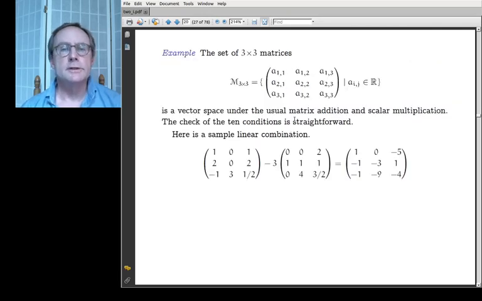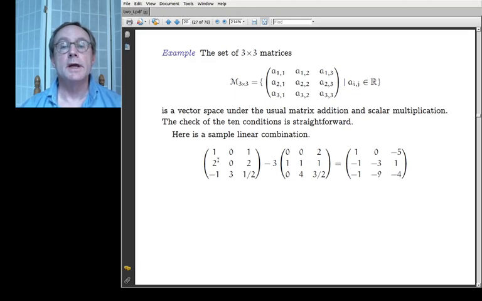3 by 3 matrices. I'd rather do one example too many than one too few. So here we are, 3 by 3 matrices. A person can add a pair of 3 by 3 matrices, and a person can multiply a 3 by 3 matrix by a number like 5 or 10 or minus 6. And that's a vector space under the usual matrix addition and scalar multiplication. The check is perfectly simple, but I don't want to lose track. This is not the answer, but this is to get across the concept that you can take linear combinations of 3 by 3 matrices and you get a 3 by 3 matrix.